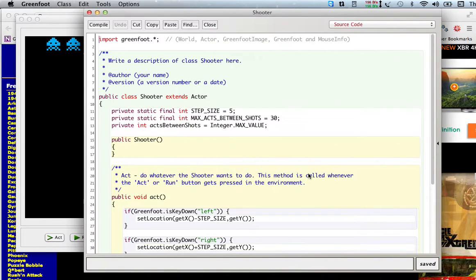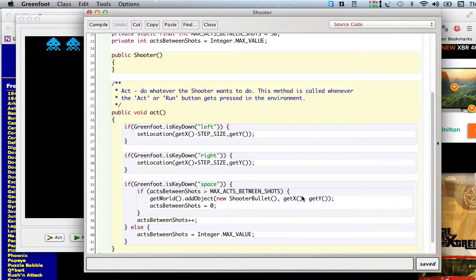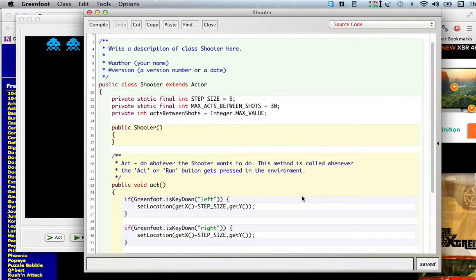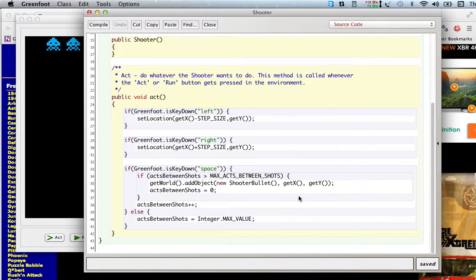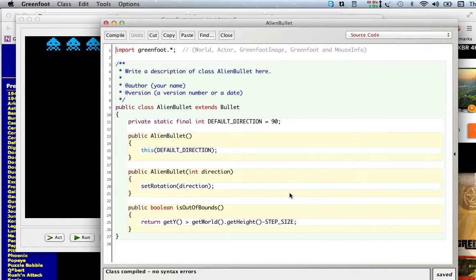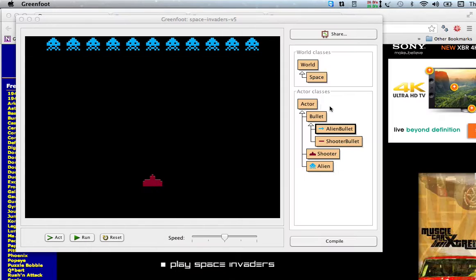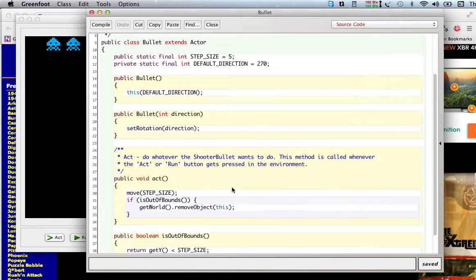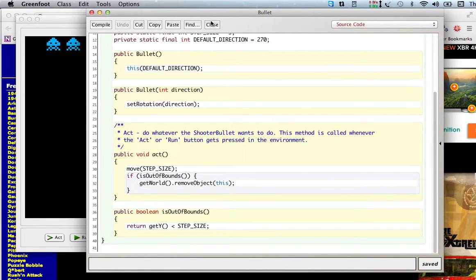now to move these guys around, and the only problem with that is I never want to rotate my characters at all. Where is my move for this guy? Yeah, I'm using set location with this guy, which is good. But I never want to actually rotate my guys with the bullet. Yeah, see, I'm using set rotation here, and then I do a move in bullet. And I never really want to rotate my guys.